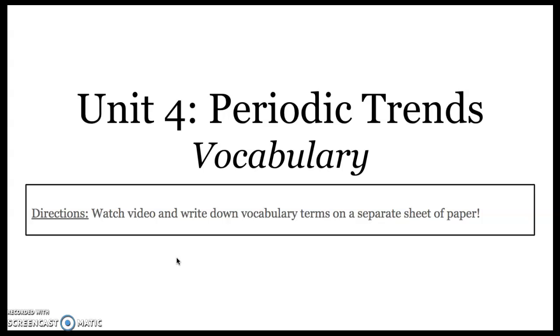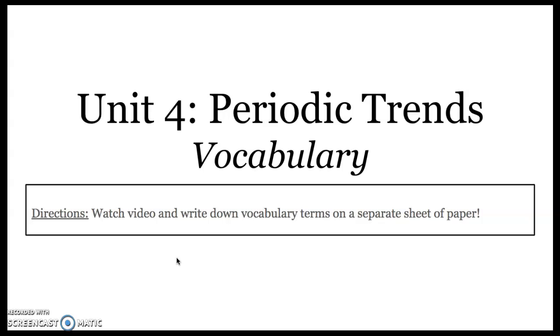So, this is an introductory video into some of the vocab you'll be using for the remainder of the week. We are going to go ahead, even though I'm not going to be there, and move forward onto our fourth unit here, being periodic trends. Hopefully, if you're watching this, you already watched the introductory video that introduces you to two of the biggest trends on the periodic table with alkaline metals and alkaline earth metals reactivity.